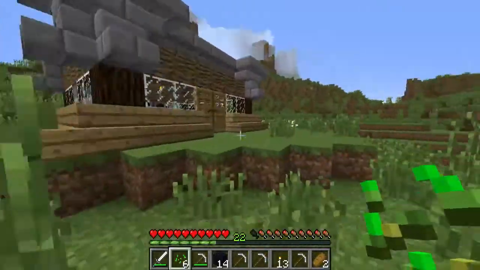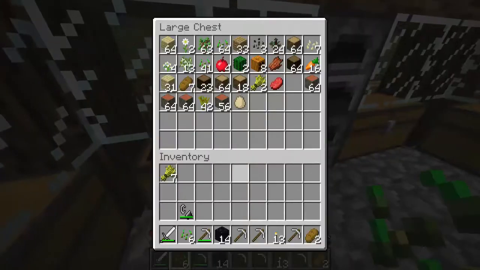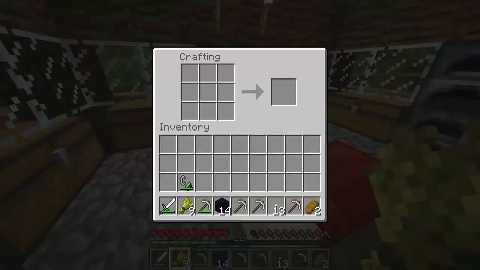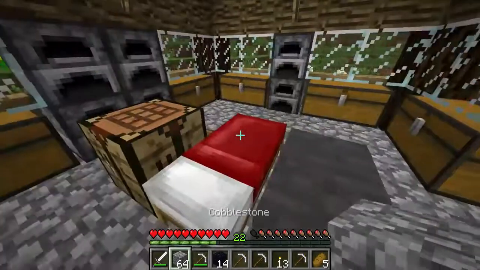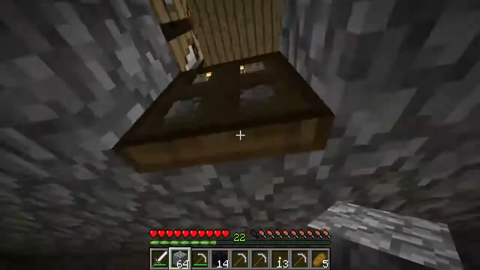And I'm also going to need a serious helping of cobble. So let's put these in here, and get these and these. Make it a nice even number there, and do that, and get the bread, and cobble, cobble, cobble, cobble. Alright, and now, to the portal.